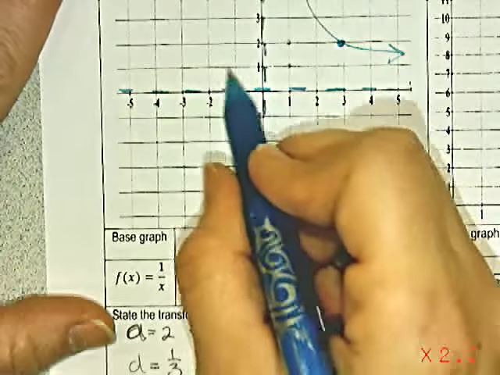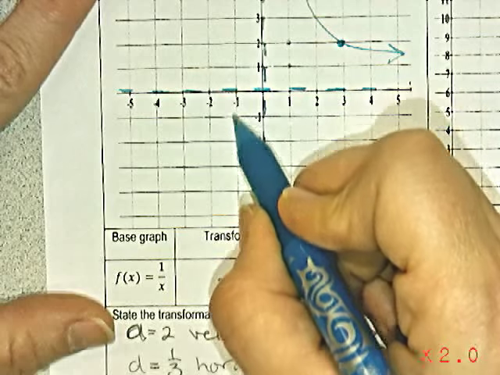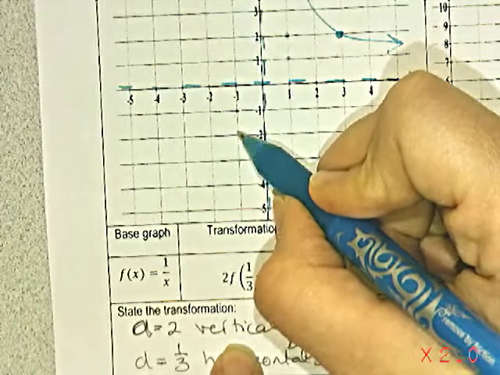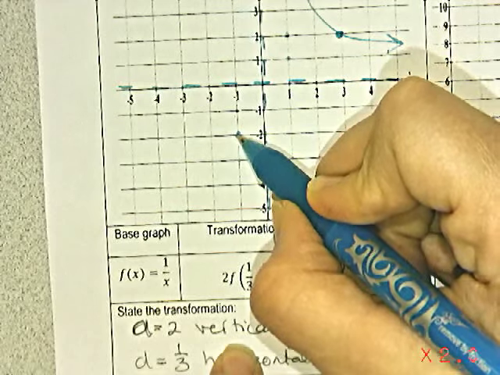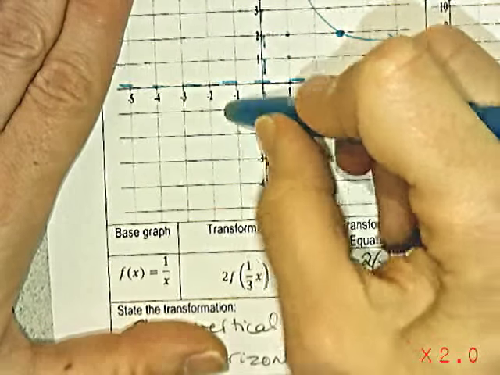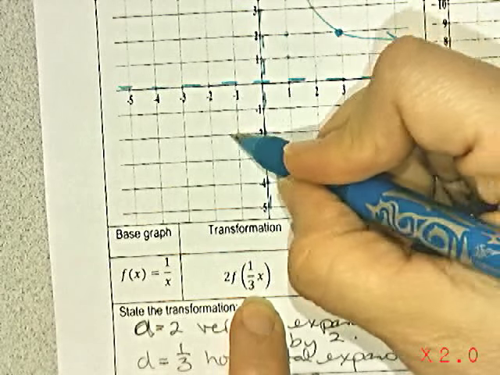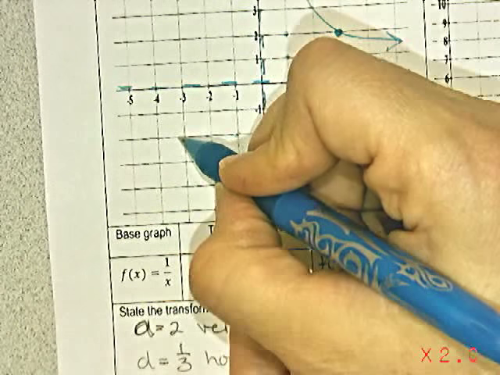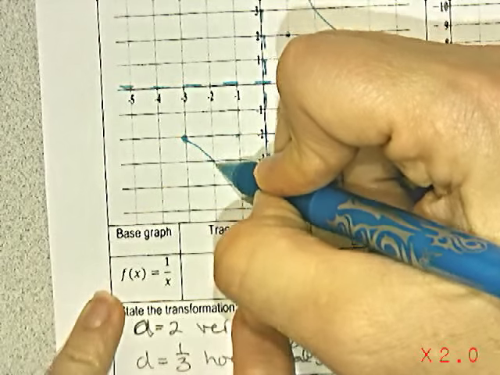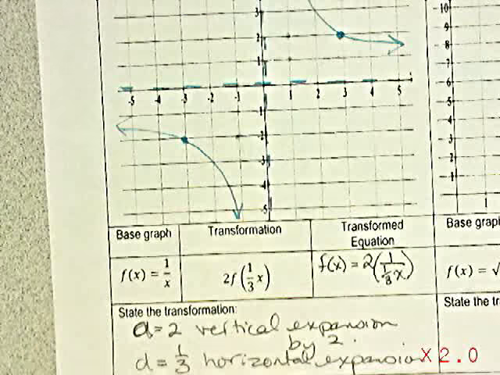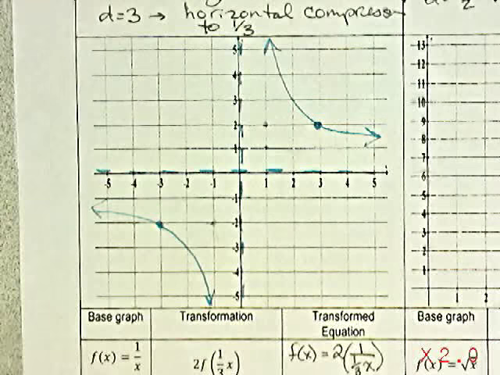Finally, over here, our last dot, we will go back 1, down 1 normally, but I'm going to vertically expand that. Double a -1 would be -2. That won't be its final resting position because I also have this horizontal expansion. Instead of horizontally 1, I will be horizontally out 3, and we'll draw a nice smooth curve heading towards our asymptotes, and we can draw our transformed function.